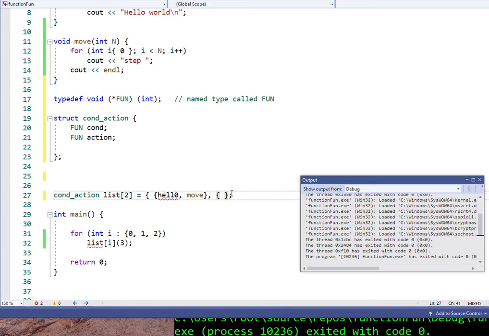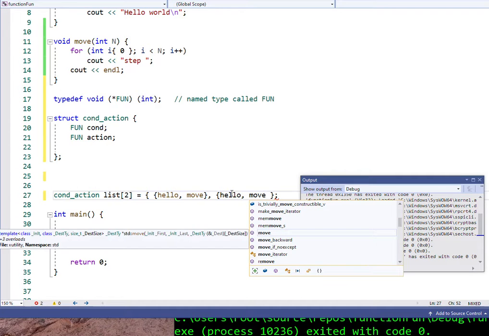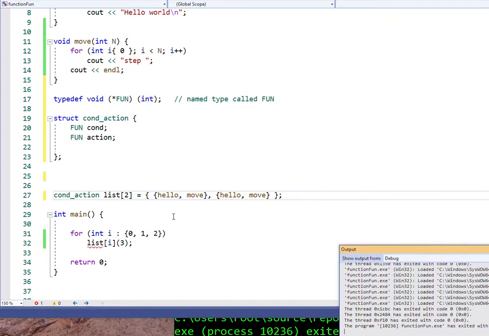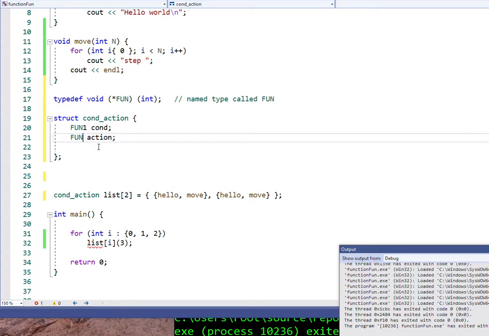The next thing I want to do is run the hello function again and run the move function a second time. So now I have an array of here is my condition and there is my move. Now what I might like to do for a condition is call that fun C for condition, and fun A for action.